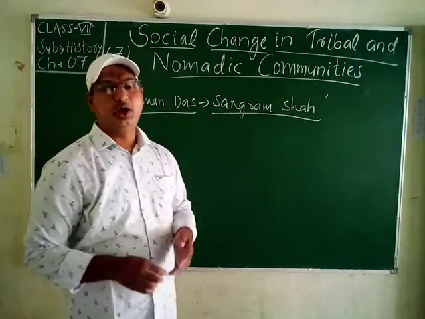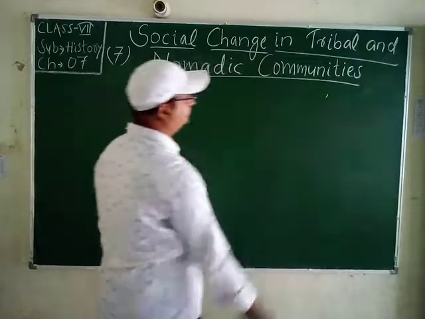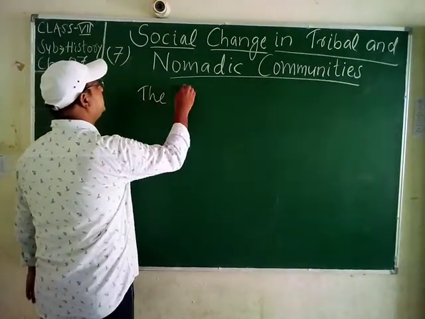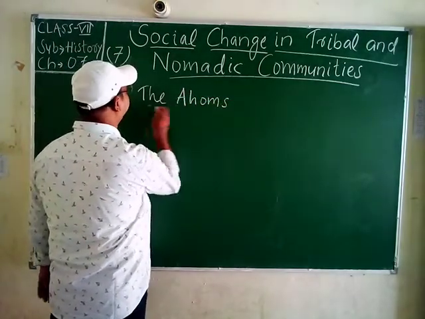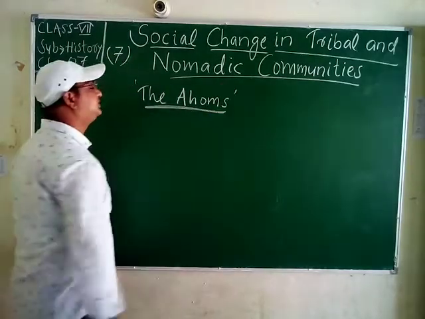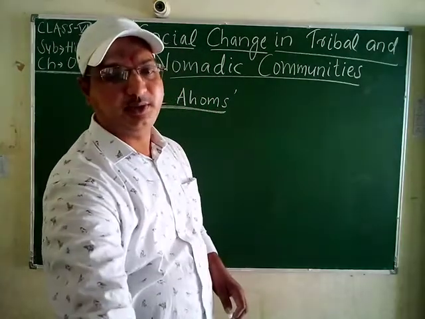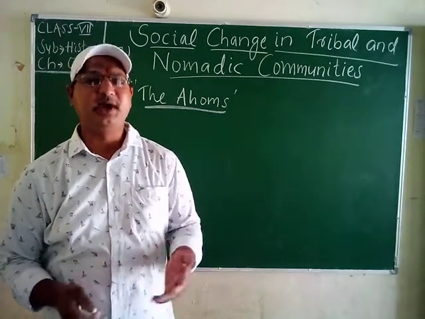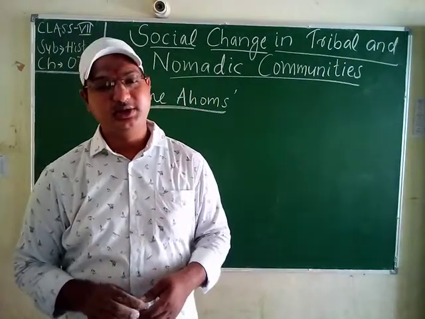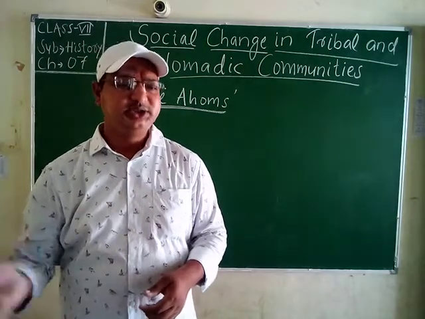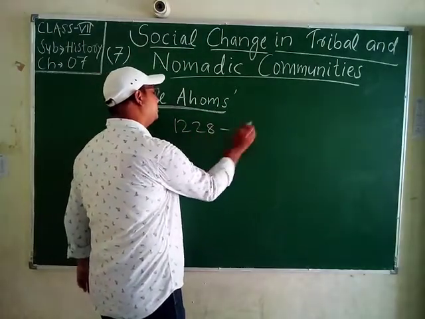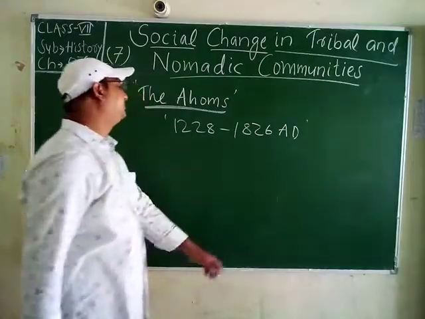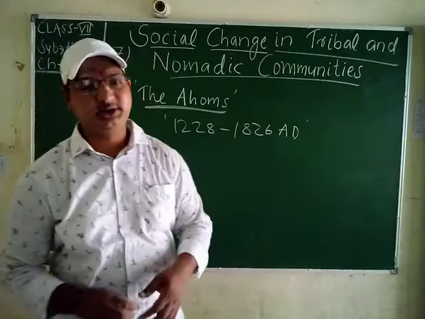Now, students, we will study about the Ahoms. The Ahoms migrated to India in the first half of the 13th century. I mistakenly said 19th, it is just 13th century. They came from Burma, present Myanmar. Students, Myanmar is a neighboring country of ours, so they migrated from there. They ruled over parts of present day Assam for nearly 600 years, from 1228 to 1826 AD.